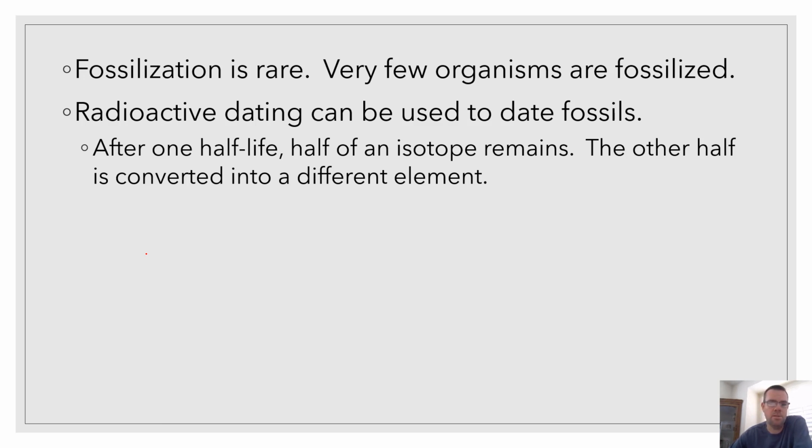For more recent things, we can use carbon dating, but carbon-14 only has a half-life of a little shy of 6,000 years, about 5,700 years. And so you really can only date more recent things. If you were to die today and 10,000 years from now somebody dug you up, they would find that you had gone through about 2 half-lives. So you'd lost half of your carbon-14, and then about another half of your carbon-14. You'd have about a quarter of your carbon-14 left, and they would know, oh, this fossil is about 10,000 years old.